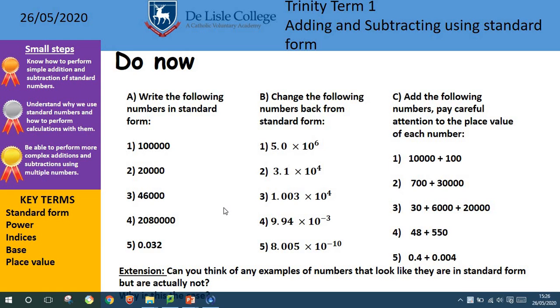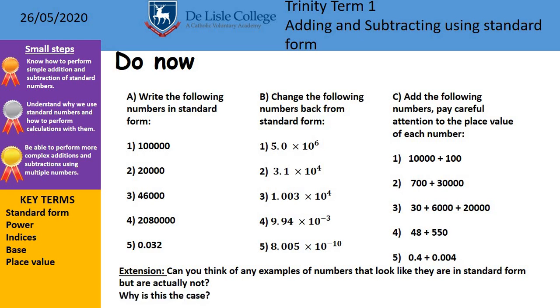If you are then happy with those questions, you can have a go at the extension question, which simply says, can you think of any examples of numbers that look like they are in standard form but are actually not? Why is this the case? So I'd now like you to pause the recording and have a go at the questions.